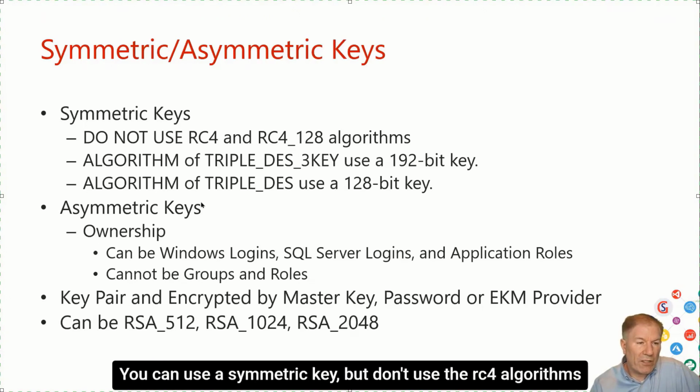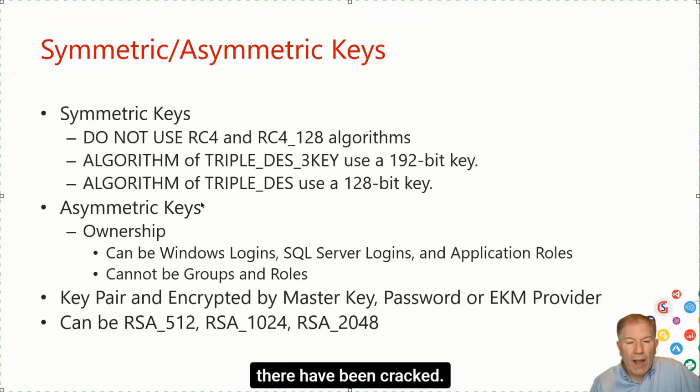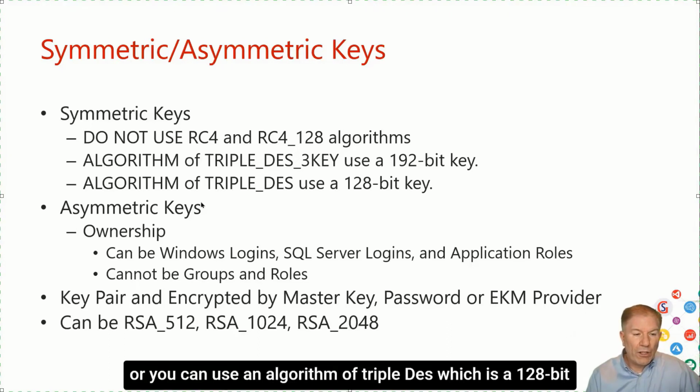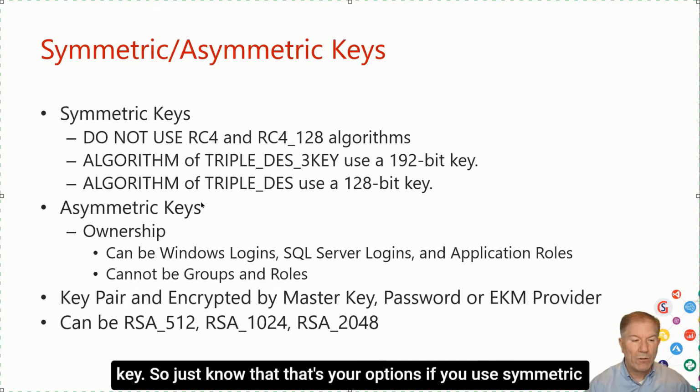Symmetric and asymmetric keys. You can use a symmetric key, but don't use the RC4 algorithms. They've been cracked, so don't do that. Your data will be vulnerable. You can use a triple DES 3 key, which is a 192-bit key, or you can use an algorithm of triple DES, which is a 128-bit key. So just know that that's your options if you use symmetric keys.